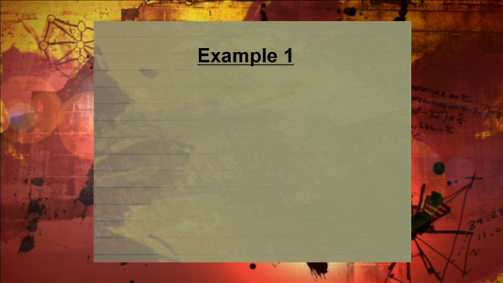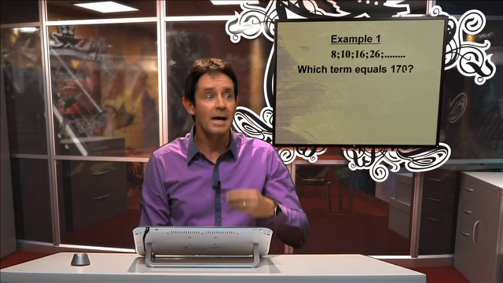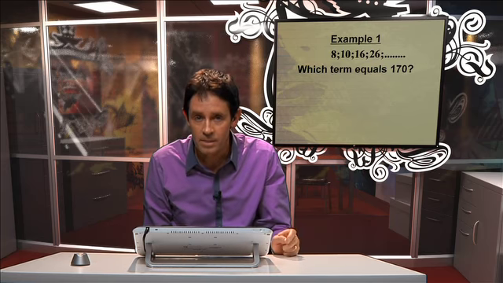What we did in the previous lessons, we looked at linear number patterns, and we did a real world application. Now, matrics, you've got to watch out for this, grade 11s as well. The next thing I'm going to do is a quadratic number pattern, but it's a little bit more tricky. Check this. There's your number pattern. And the question that they love asking is which term equals 170? Now be careful, it's not asking you for the 170th term.